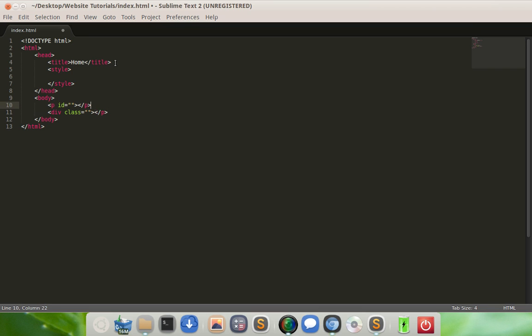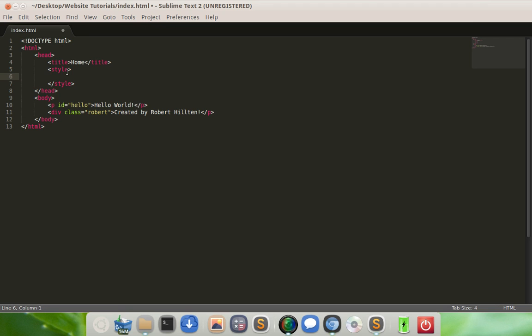Alright, so now that we've done that, we're just going to insert some text. A simple hello world functionality. And then I'm going to insert created by Robert Hilton. So for the ID, we've got to insert a name, and we're going to call this hello. You can put whatever you want in the ID. And for class, I'm going to put Robert. And yet again, you can put whatever you prefer in the class or an ID.